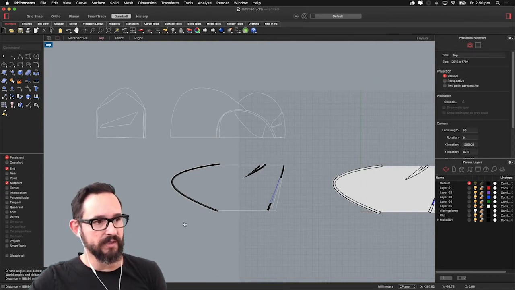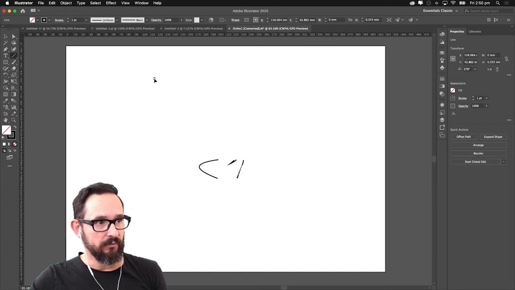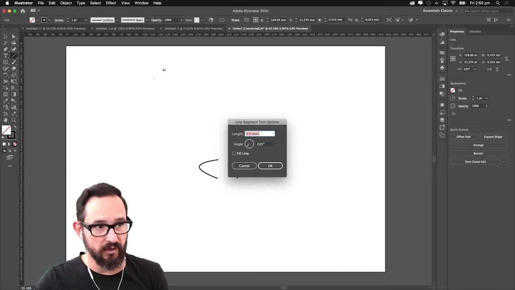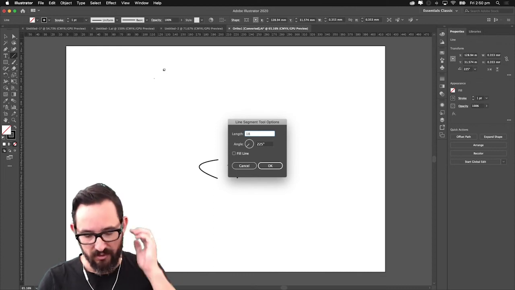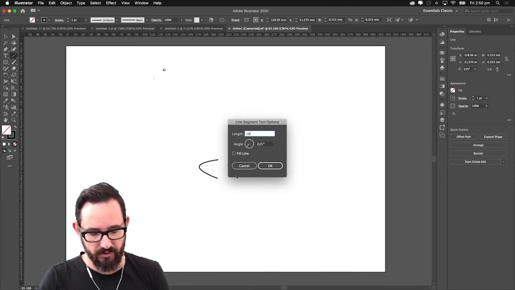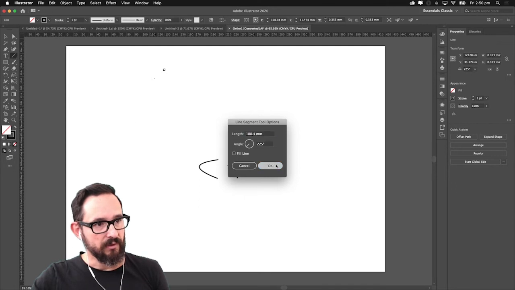So what you do basically in Illustrator is get a line and give one click. If you give one click, it will ask you for the dimension or the length of the line. So 18, and we are working in millimeters, so 18.84, and press OK.